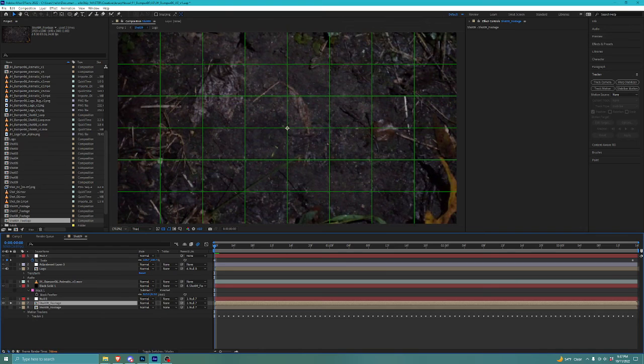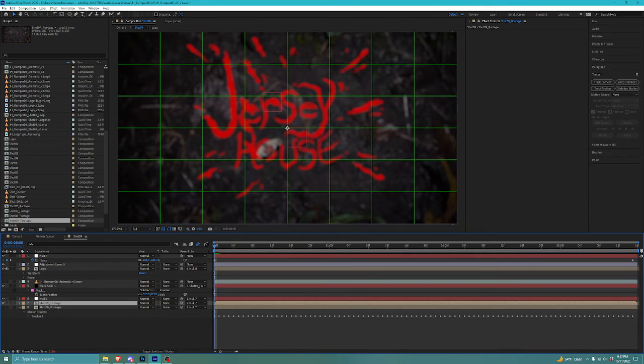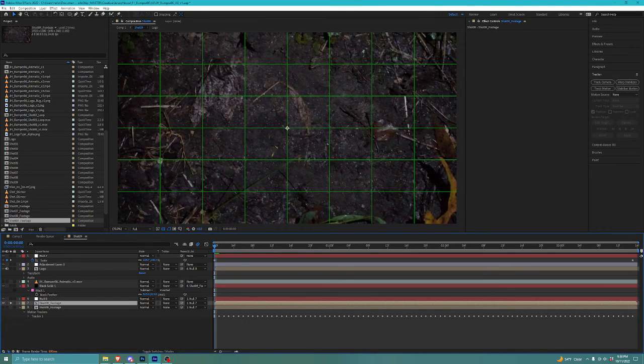Okay, so we have this footage of this trail from outside. Oh, and also a way to solo something so you only see that layer. There's an option to the left of the layer name where there's a little dot you can turn on, and then everything else will disappear except for that layer. Then you can turn it back off if you want to see everything else again. Which makes it helpful if you want to work with one thing at a time.